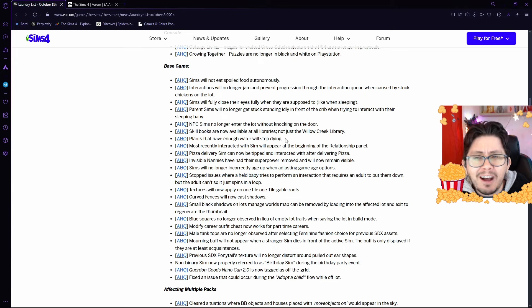Plants have been dying even though they've been fully watered — that's going to be fixed. There's a bug where the most recently interacted-with Sim has not been appearing at the top of the relationship panel. And in case you've never noticed this, unless you have your relationship panel open a lot, you would not have noticed this.